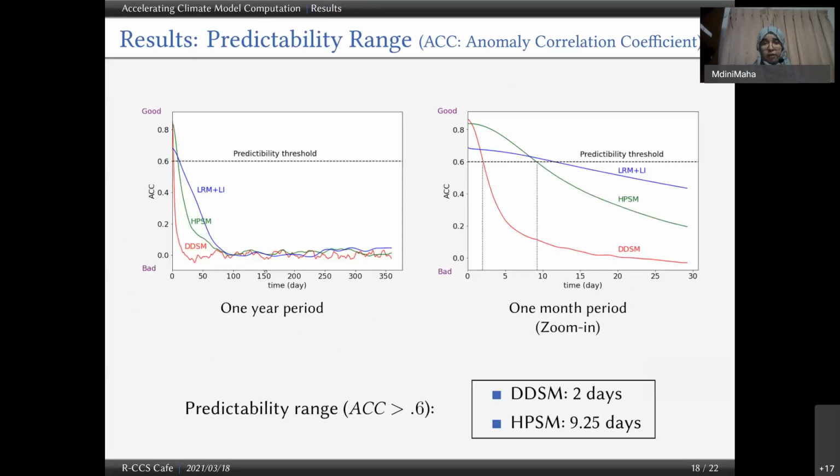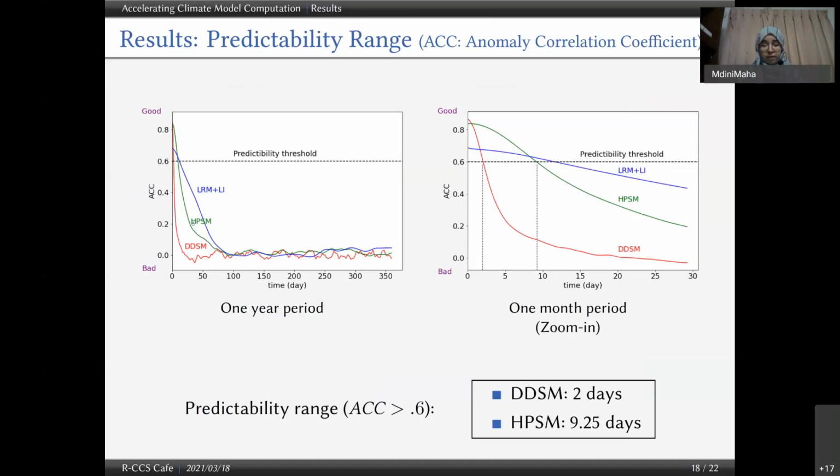Okay, so in order to have an acceptable predictability, it has to have an acceptable prediction, it has to have an ACC, an anomaly correlation coefficient, higher than 60%. So here we have the predictability threshold in black, the dashed line. And we see that the first curve, the GDSM, the statistical approach, starts quite good, but it drops very quickly.